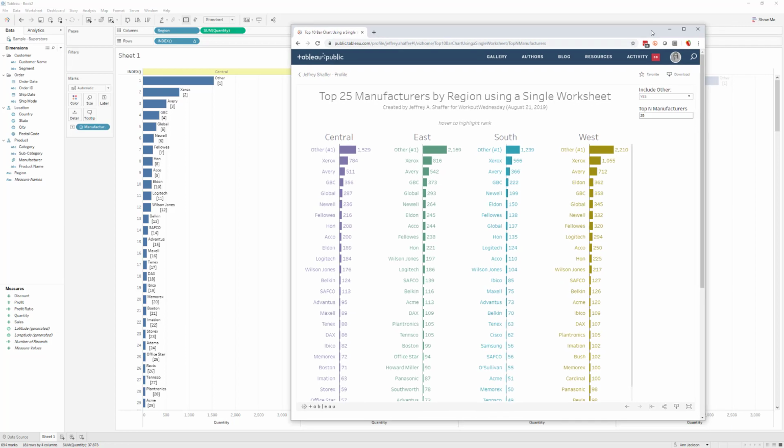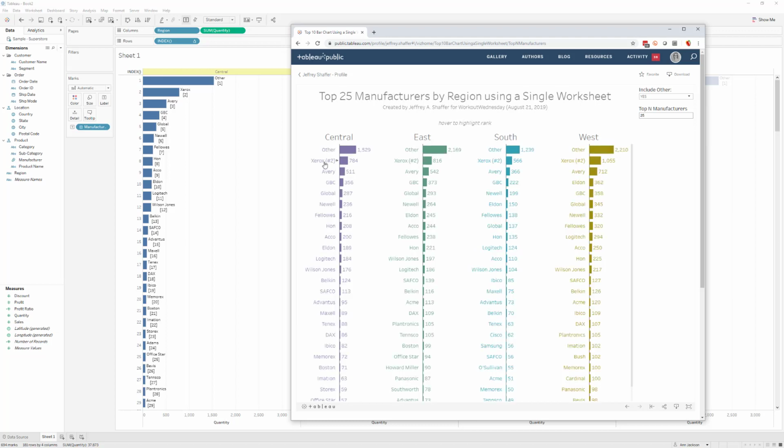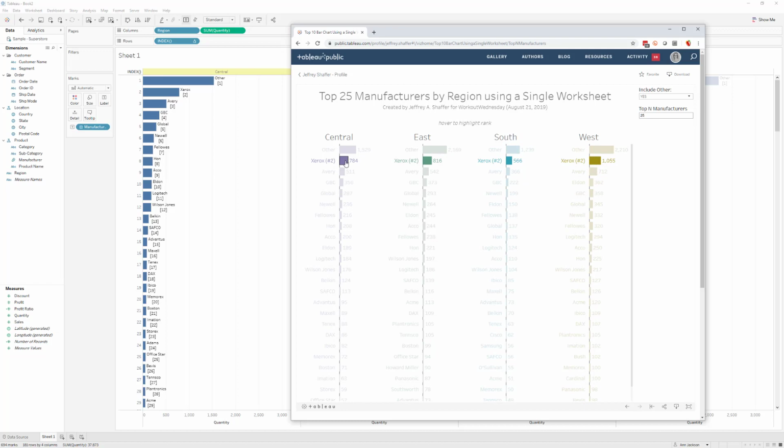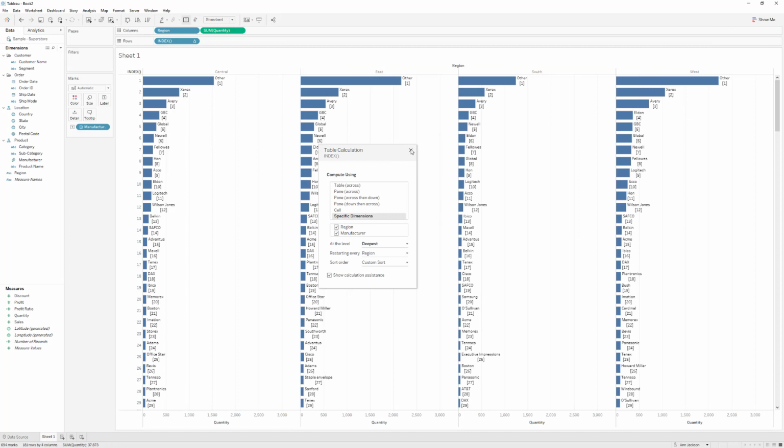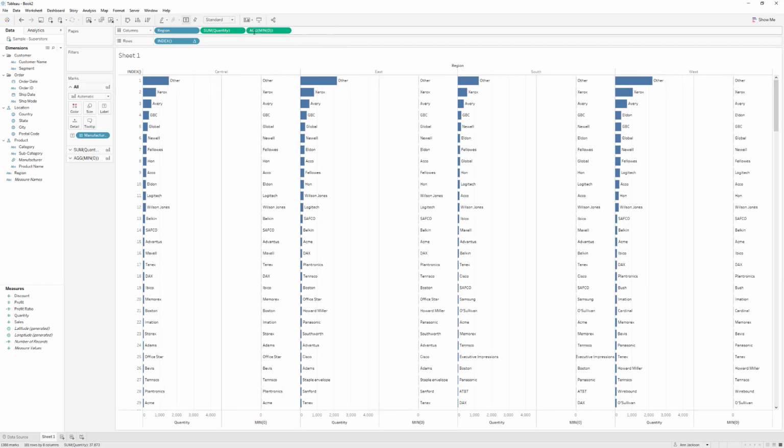Okay. So the next thing I'd probably start working on is the labels here on the left. Two things we notice: one, it's got the manufacturer's name, and the other is that when you hover over it, it shows that number, the index, the rank, on the hover. So first I'm going to resolve just getting the manufacturer name showing. I think there's a couple ways you could do this. I would tend to pick something like a Gantt bar. So I'm going to make another ad hoc measure. I'm just going to call it minimum of 0. And I'm going to change this to a Gantt bar.